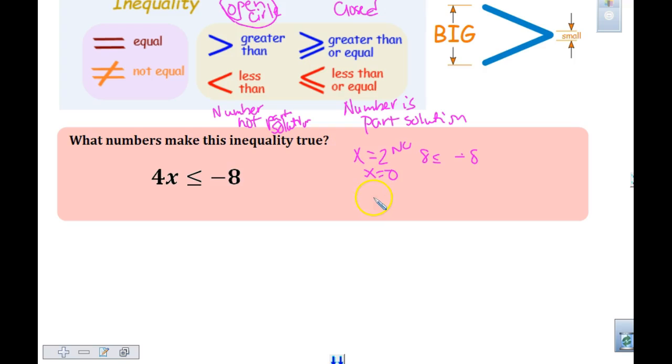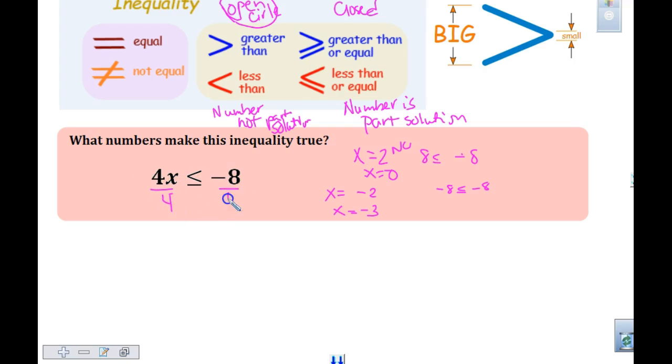What kind of numbers do we have to be working with, Lucas? I could have negative 2 if x equals negative 2. Exactly, negative 8 is equal to negative 8. So can I have negative 3? Yeah. Can I have negative 7.249638? Yes.